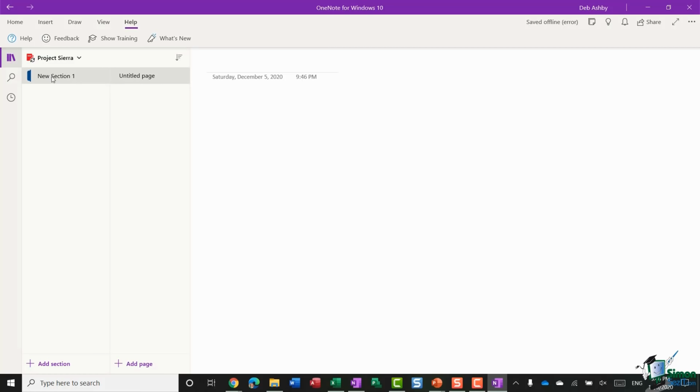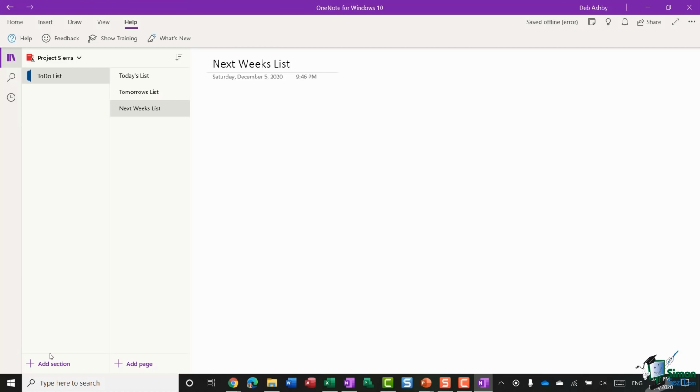Now, of course, I'm going to want to rename this particular section. So I can right click my mouse to pull up the contextual menu and say Rename Section. Now I'm going to call this To-Do List and click away to set that, and then I can name my page. So let's say Today's List. What you'll notice is right at the bottom, if you want to start adding more sections and more pages, you can. So I'm going to click Add Page, Tomorrow's List, Add Page, next week's list, so on and so forth.